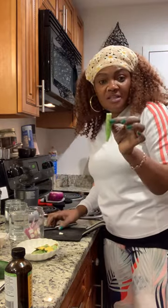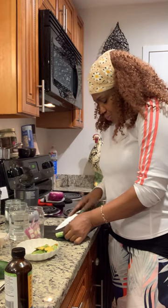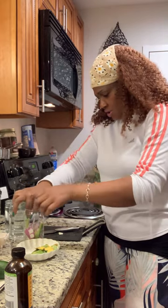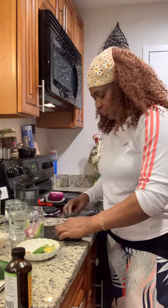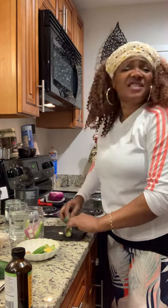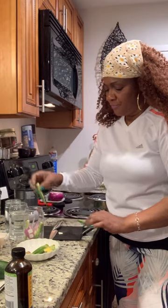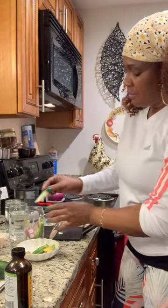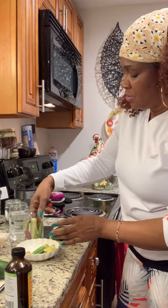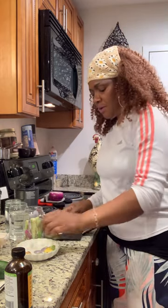So now I'm going to cut up some okra, just slice in two, as you can see here, slice in two pieces. And to make this drink, it's just easy and simple. Anyone can make these drinks. Let me go with a smaller one.